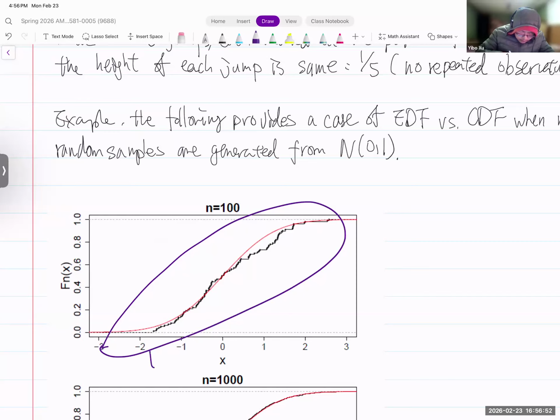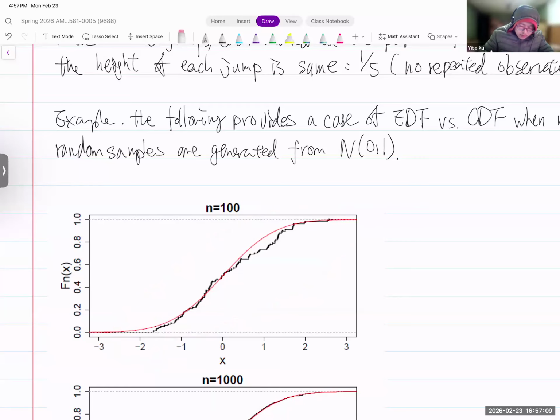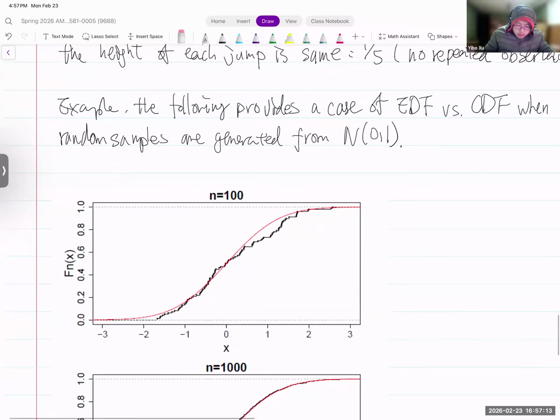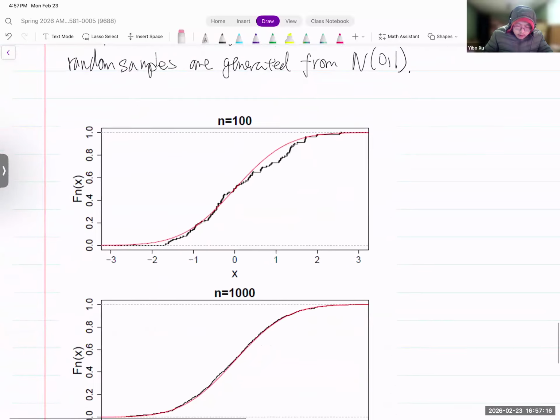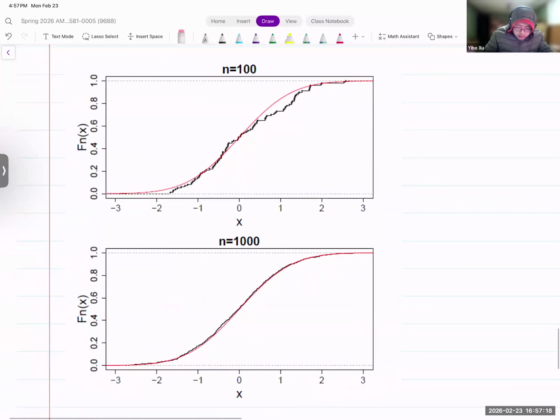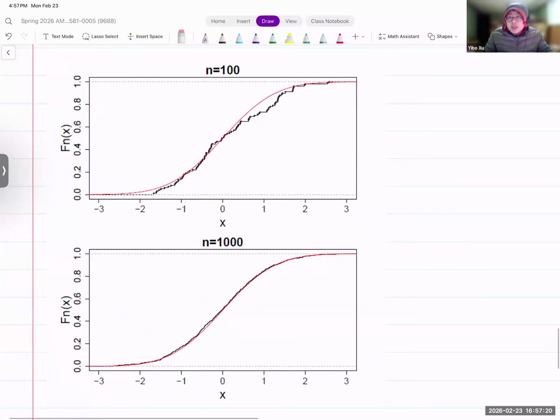So you can sort of expect that, okay, this is where the smallest data occurs, which is like negative 1 point something. Okay. And then basically the trend indeed is following the red curve, although it doesn't match that well, right? So this is the error for approximation, of course. And of course, if you're using more data, right? So if you're using 1000 random samples, then the fitting actually is rather close.